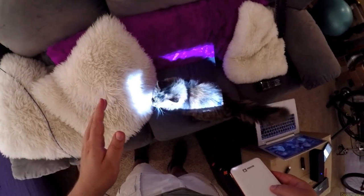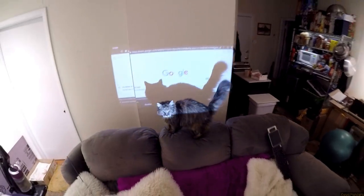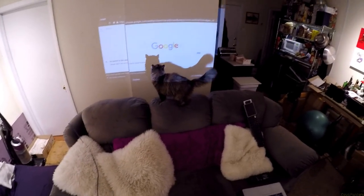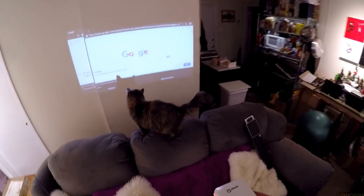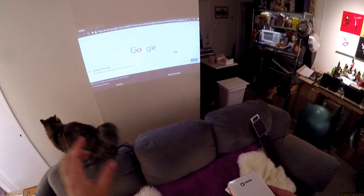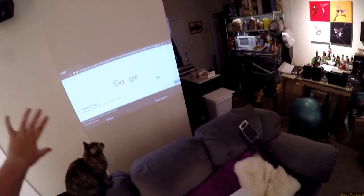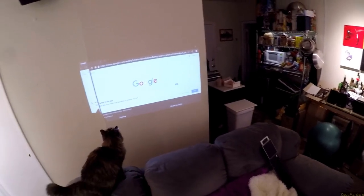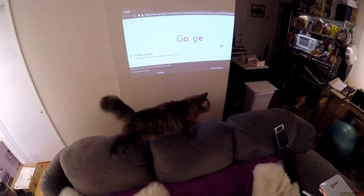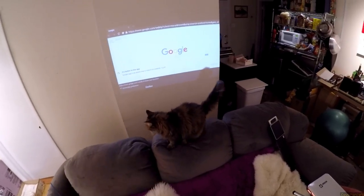All the pixels, Chewbacca loves these by the way, are diamond shaped instead of in a screen door pattern, which does good and bad things. For images, it makes it look a little better because you don't notice it as much if the pixels of your video aren't lining up with the pixels of the projector. It sort of blurs it and smooths it out. However, text looks a little funky, because most text is made of vertical straight lines, so now you have little jaggies making all the text.